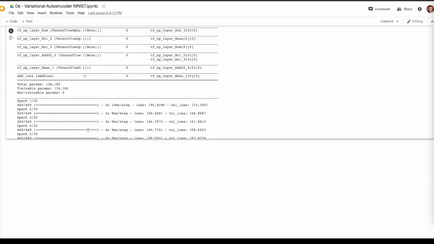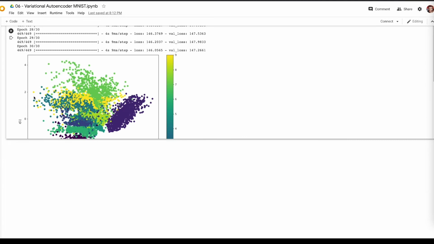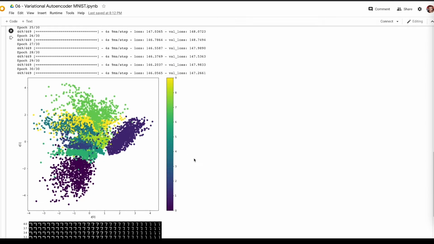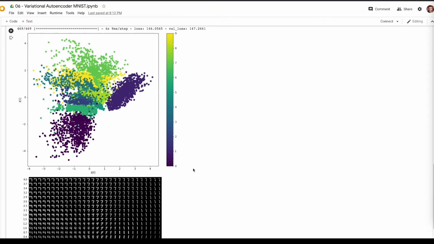Let's take a look at what happens here. So we're training, and at the end we get this nice visualization. We can see where the network put certain inputs, and the color indicates our classes in our latent space representation. And the good thing is that, given this two-dimensional latent space representation, we can actually just print it in this nice little graph.